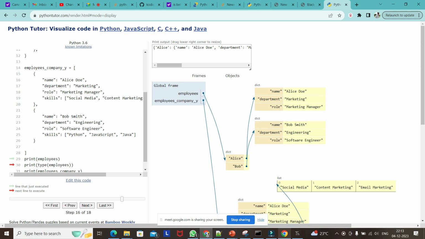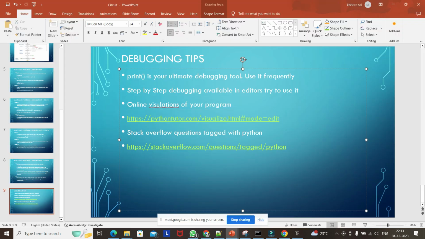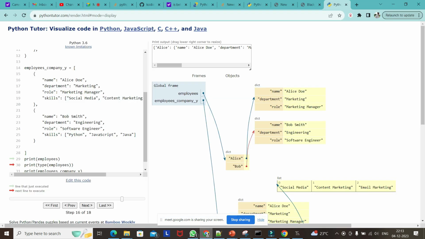Whenever you are having any errors, this is exactly what you can search for. All the Python related questions will be here.